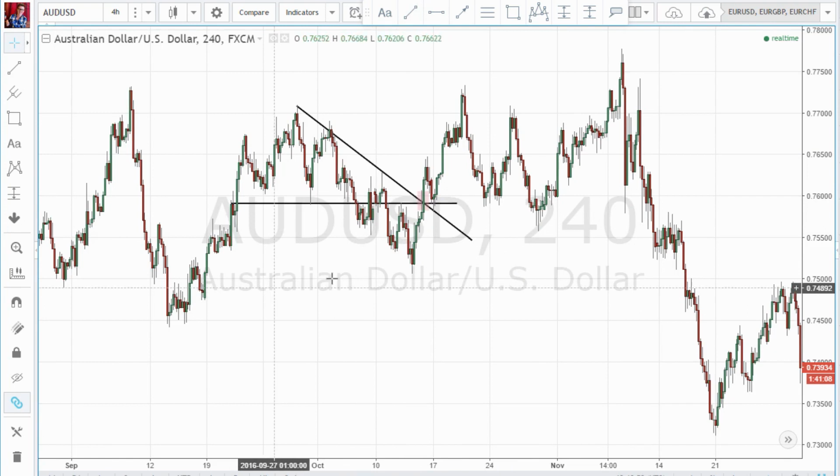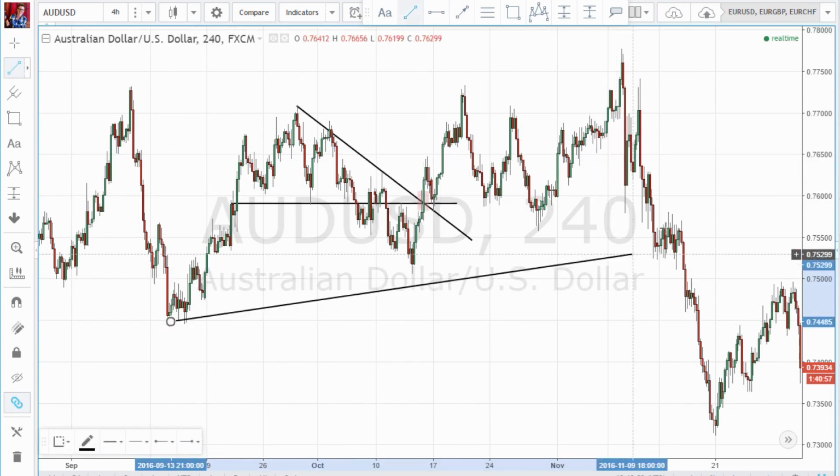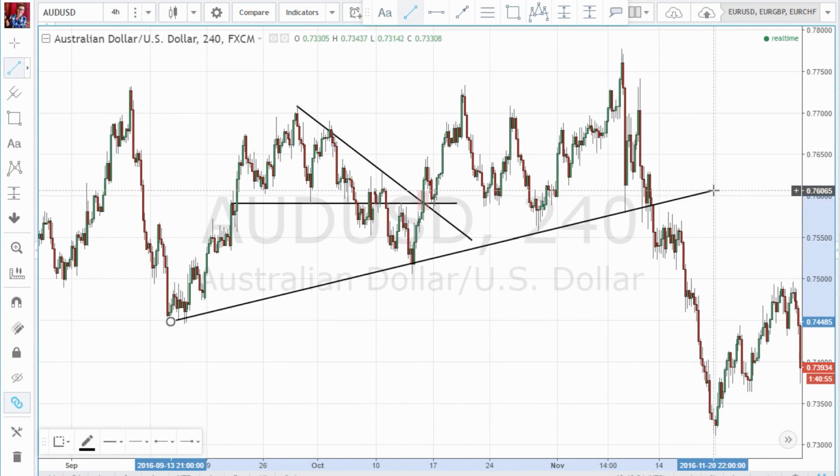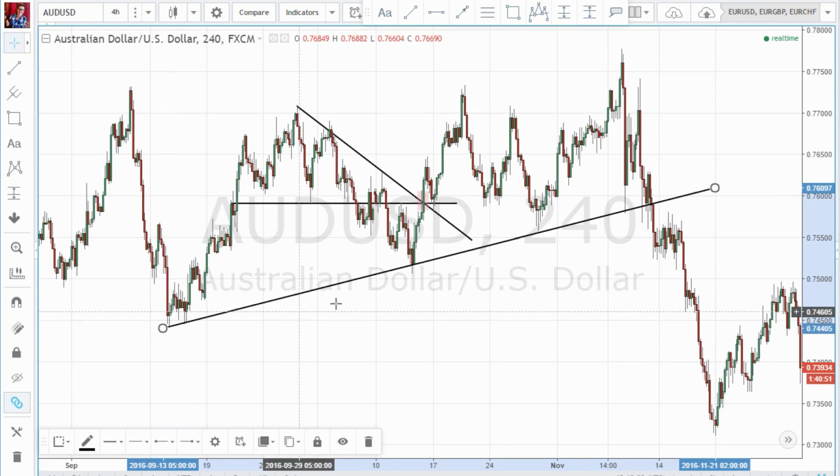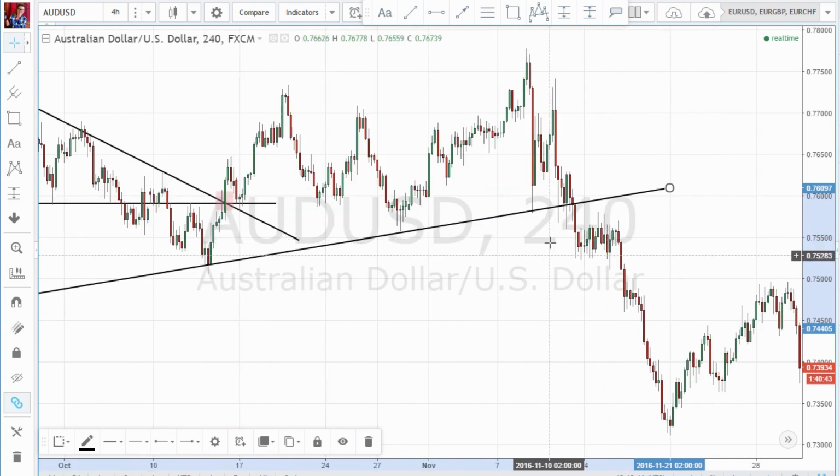Then when we zoom out, we can see that there is some type of very slow uptrend. It is more or less a range market, but nevertheless we can probably get some type of longer term trend line here. And again, we start here by using the first low, then we have a little bit of an overreaction, nothing too bad. You can see we have our third touch point here, the fourth one. Here we overshot it a little bit, but this is still a confirmation signal of the trend line.